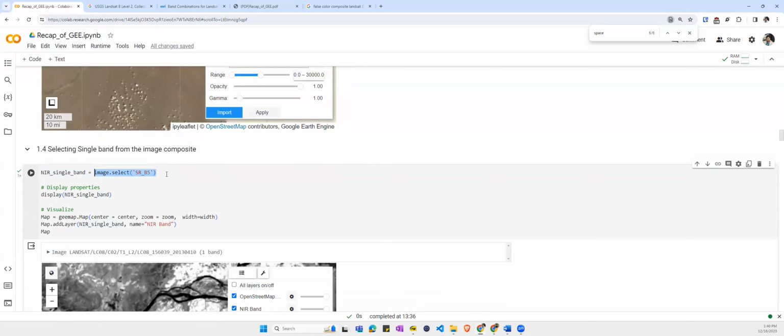So let's say for tomorrow we are going to learn about surface water extraction, and for that we have to calculate some indices based on remote sensing indices like NDVI, EVI. So they will use a combination of bands. Even if you are trying to see the vegetation, then NDVI is useful. So in that case, you will use NIR and red band, right? So you'll just select the two bands from the image.